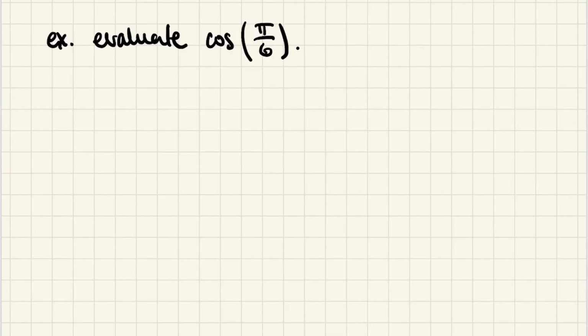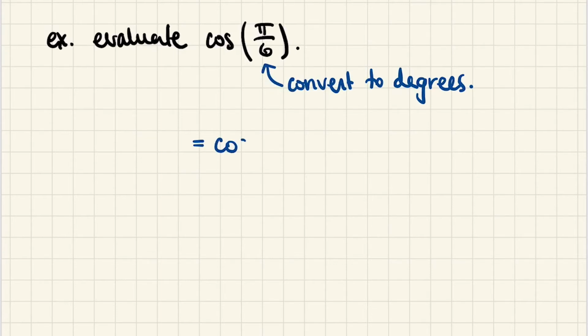All right, well, let's evaluate cosine of pi over 6. Now, until we learn the unit circle, which will be in this chapter, for now we should just convert everything to degrees. So let's convert pi over 6 to degrees. Okay, well, that means we're interested in cosine of pi over 6, which is 30 degrees. So, of course, it'd be convenient if you knew that off the top of your head, but of course you can always convert by multiplying by 180, dividing by pi. You'll see the pi's cancel. You'll get 180 over 6, which is 30.